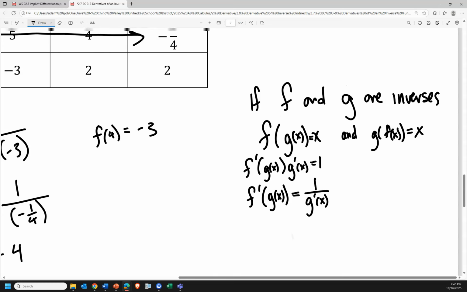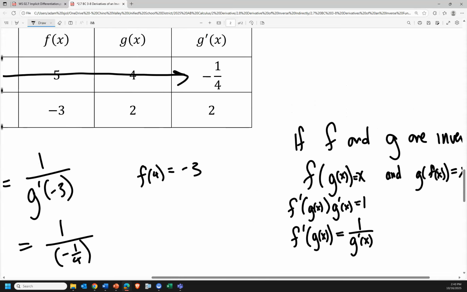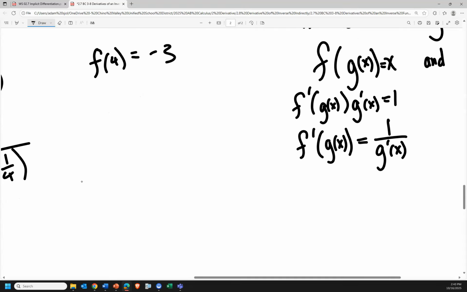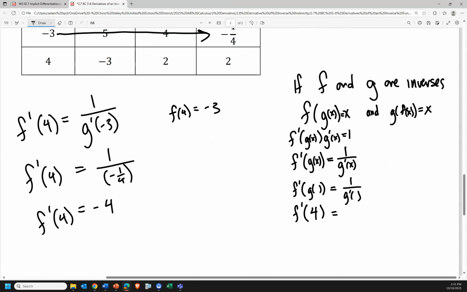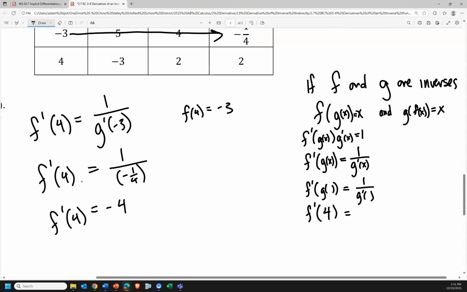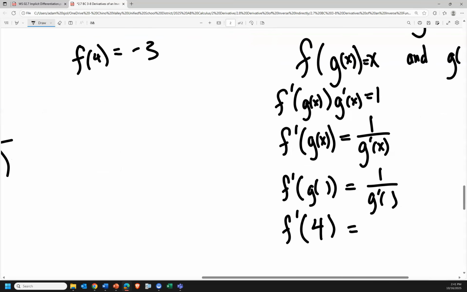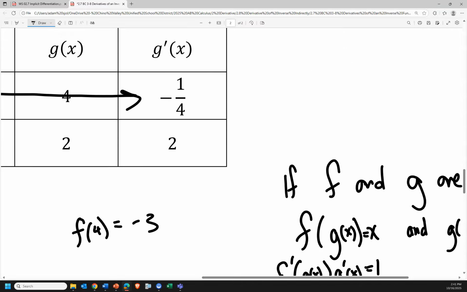And then, well, this is a little bit complicated. So what we really want, maybe we can do it here. We'll do it in 2 stages. We're going to do f prime of g of something is going to be 1 over g prime of that something. And right after that, what do we want? We want a 4 right here where g currently is sitting. Hopefully that makes sense, right? F prime of 4. Right now we have a g of x as the input to f prime. So we need to figure out where g has a y value of 4.